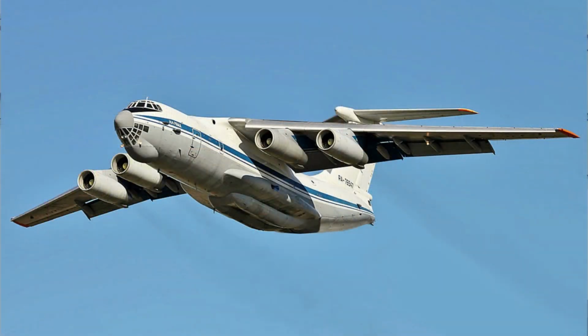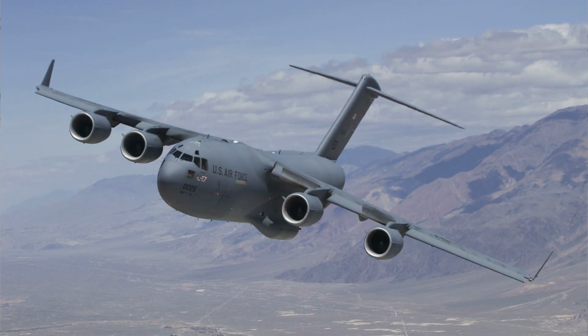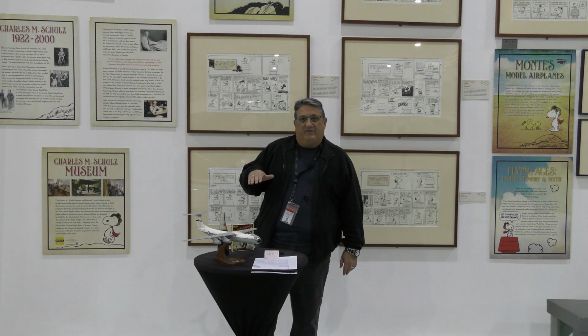A comparable aircraft was the IL-76, so you can throw that up. The Ilyushin, the Russians, the Ruskies, they had a comparable airplane. But we've gone to the C-17, and the interesting thing about all of this was that rush to jets. Yet the C-130 and some of these short or rugged field aircraft continue to be turboprops. And I don't think that that's going to change. I think the turboprops will coexist with these jets, these big heavy lift fans.